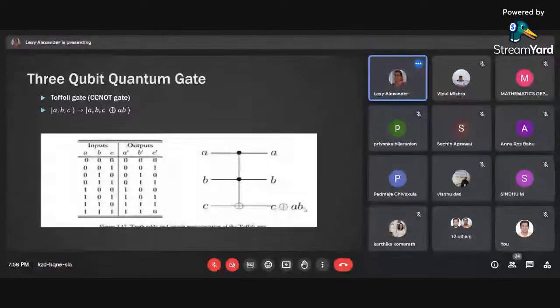In the classical world, the AND gate and the XOR gate are not invertible. But in the quantum case, all these gates are invertible. They are denoted as unitary transformations, and they are invertible. So you can see that all quantum gates are unitary transformations, and so they are always invertible, unlike classical gates, most of which are not invertible.